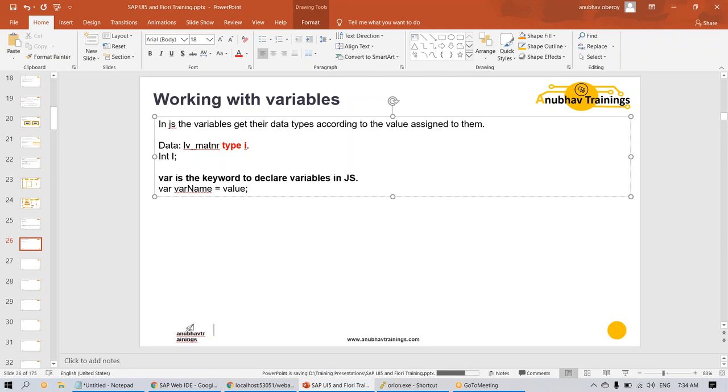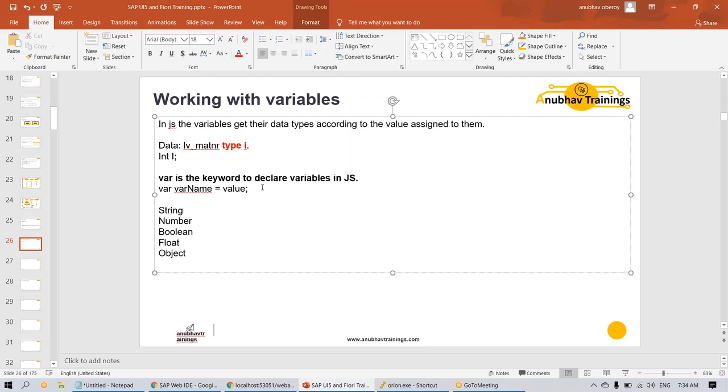Depending on the value you assign, the data type will be allocated automatically. We have data types like string, number, boolean, float, and object. These are all the top data types we have in JavaScript.